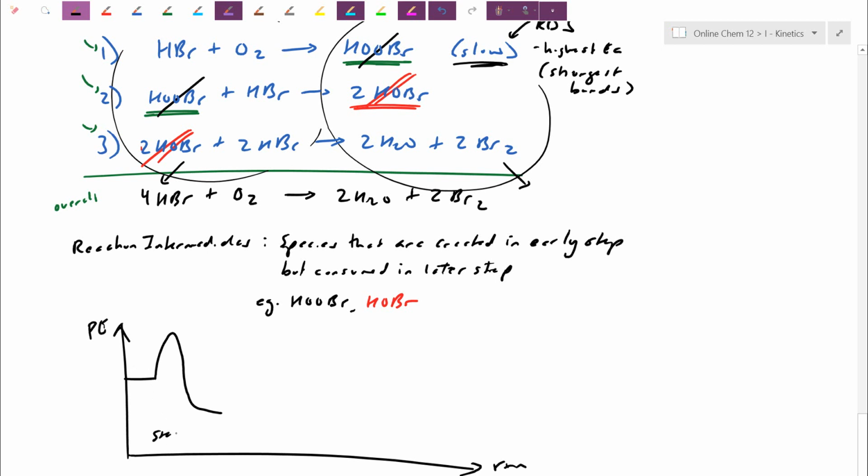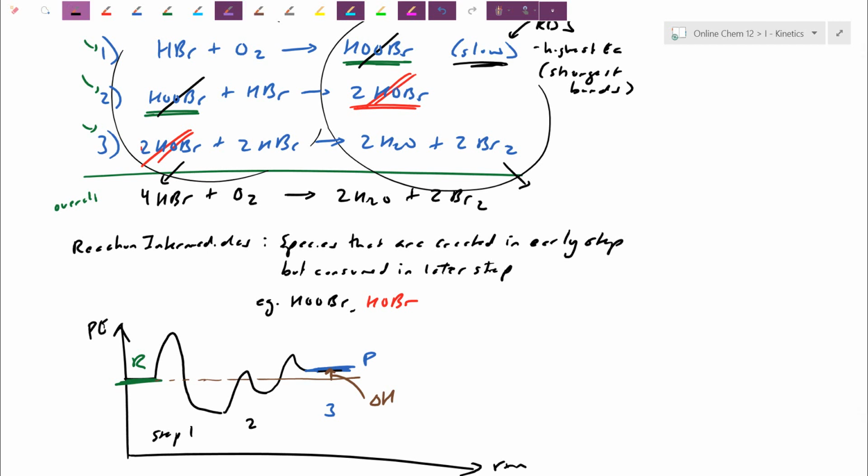So step number 1. Step number 2, right? We take the HBr, in comes another HBr here, another energy barrier. Step number 3, also another energy barrier here. Eventually, what's going to happen is I'm going to start from my reactants, the 4 HBr and the O2. I'm going to eventually get to, let me get a little bit higher here. Overall, it could be endo or exo, so I'm not really sure. Let's do it like that. And basically, we're going to end up with products. If I wanted you to calculate a delta H of the overall, you would still sketch it in. Well, the reactants started off going here, and in this case, maybe delta H is endo, maybe it's exo, I'm not really sure. That's delta H.